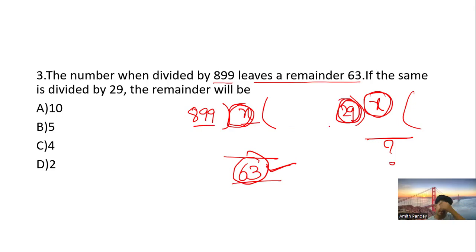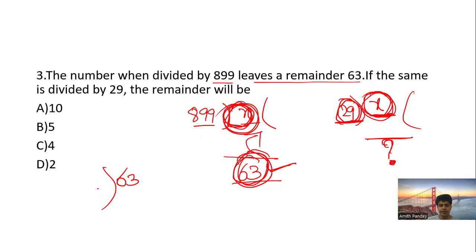So what I mean to say is that anyhow, I just need the remainder. And from where am I getting this remainder? I'm getting it from the same value x. So even this remainder, I got from the same value x, yes or no? So what I'll do, I'll just try to divide the existing remainder with this divisor, and whatever remainder I get, that will be the actual remainder even if I divide x. Why? Because even this remainder I got from the same value x. So let's go, 29. If I try to do it, 29 twos are 58. So the remainder is 5, and that's the answer. No need to struggle a lot.